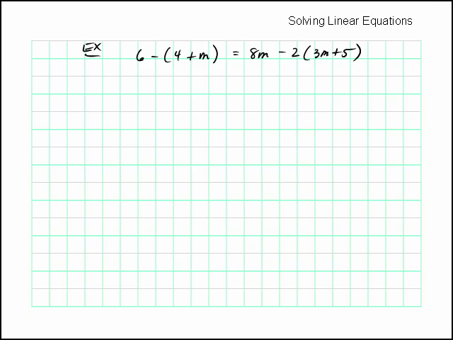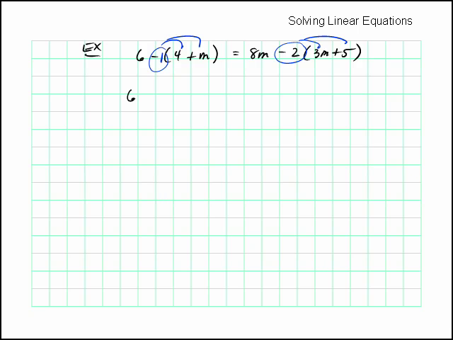First thing I'm going to do is get rid of all those parentheses by distributing. Now right here, this minus sign is actually, think of that as negative 1. I'm going to take this negative 1 and I'm going to distribute it in. And then also on the other side, I'm going to take that negative 2, do the same thing. Whenever you're distributing, that negative sign has to go along with it, with the number.